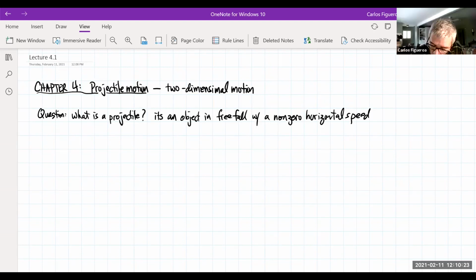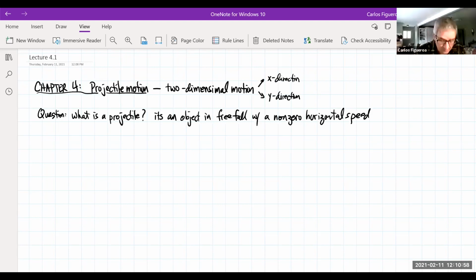And what you're going to see here is that because we're dealing with two-dimensional motion, we're going to have our x direction and our y direction. There's another two-dimensional motion that we'll talk about called circular motion, but we won't do that till chapter 6. So let's go look at this here. An example of two-dimensional motion is projectile motion.